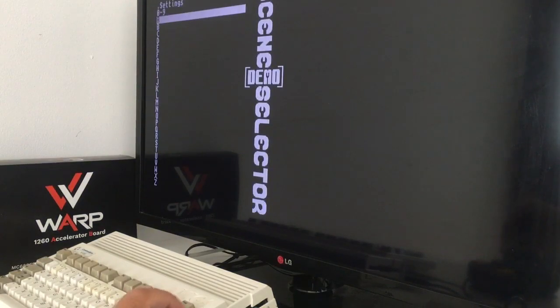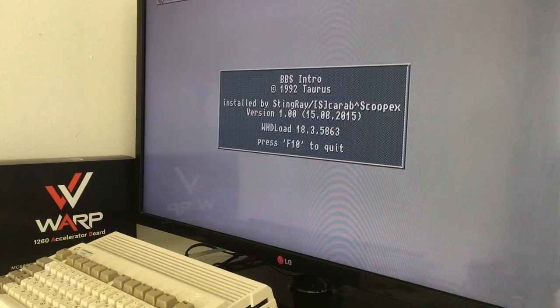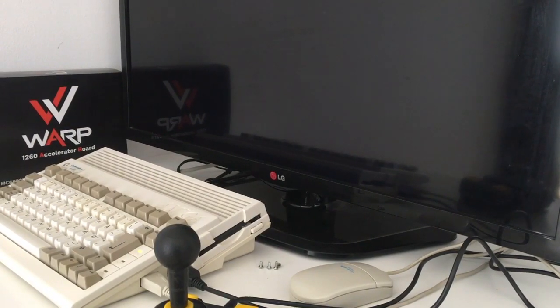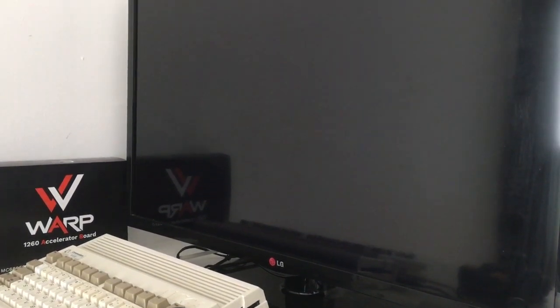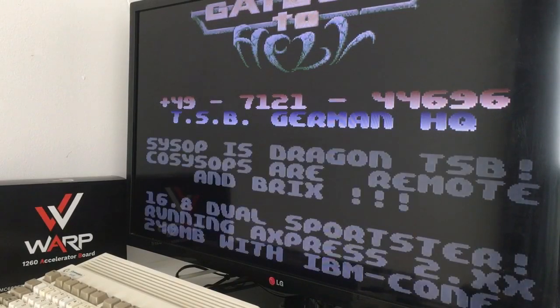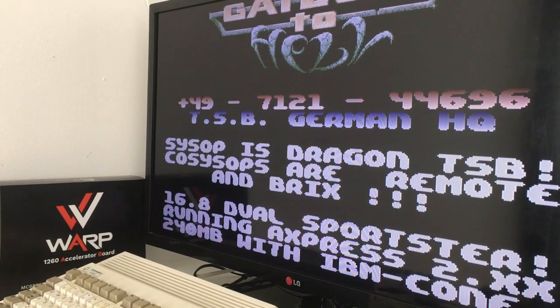The next selection is demos. On this 16 gigabyte compact flash card it's just filled with games, and as you can see there's a demo selector here. We go to 'B' and select a BBS demo — it says BBS intro and from now on it will load the demo. Compared with floppy disk loading time: if you install GoTek it will take as long as a normal floppy. That's why I prefer WHDLoad. As you can see, the demo is already loaded and ready to go. Perfect solution.